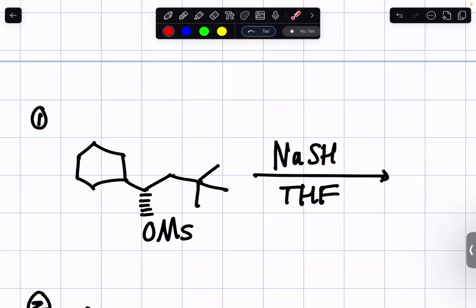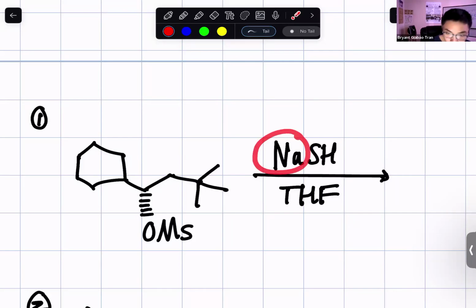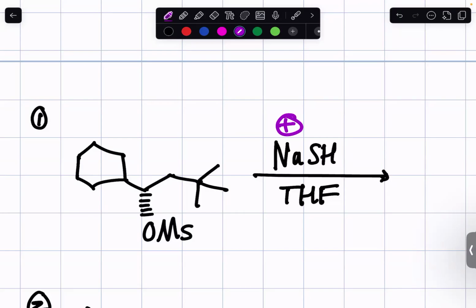Okay, good. So I'm going to help you figure that out now. Whenever you see Na, sodium, or K, potassium, always associate that with a positive charge in OChem. Wait, there are some exceptions. I take it back, because in 118B and 118C you're going to learn some reagents where sodium is a metal with a radical and no positive charge. But in most cases, sodium or potassium is going to be positively charged, but we don't see that positive charge. It's just implicit. It's like something we learned in Gen Chem.